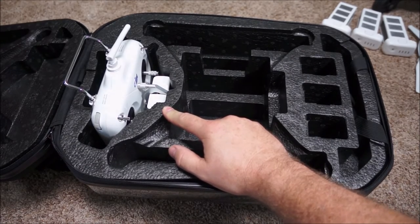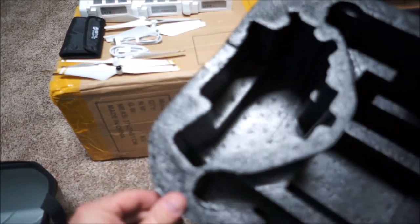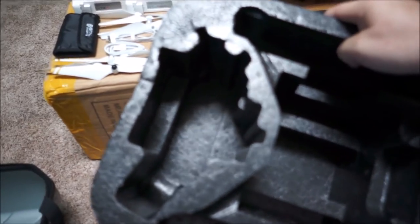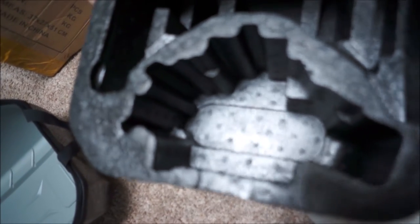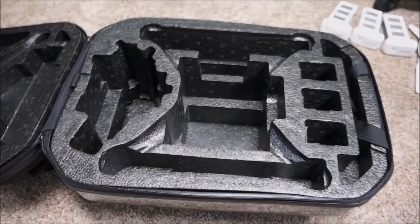One thing to note right here at the bottom - it's kind of hard to see, but there is a round section to the right and left. You can see there's like a little oval section, and that is what I'm going to be cutting out and basically dropping down.